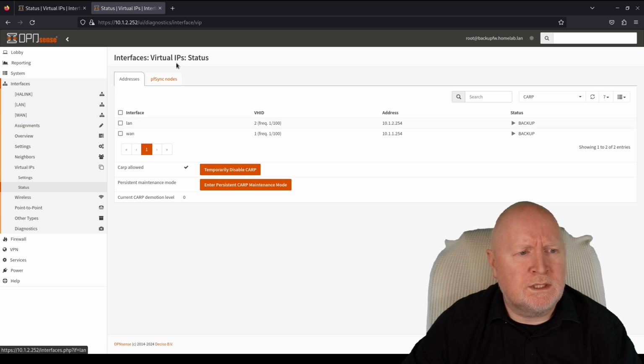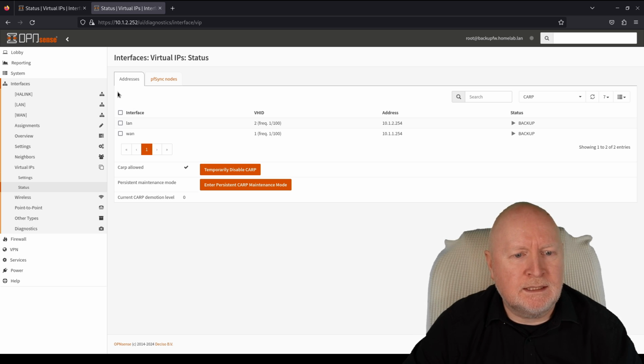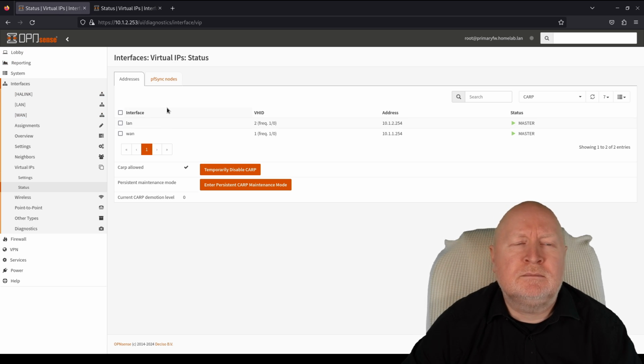But for whatever reason, as Murphy's Law would apply, while I'm recording it, I've got this strange problem where CARP isn't working quite the way I would expect it to. Now, bear in mind, this is a virtual environment. Everything's running on a single computer.